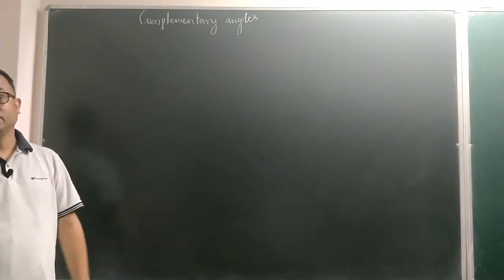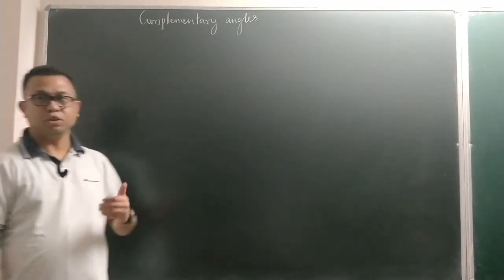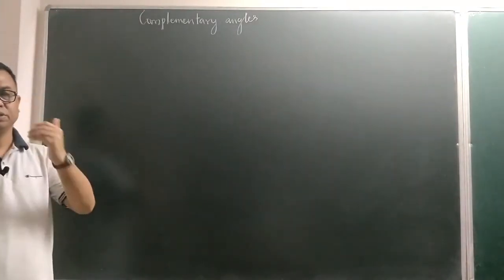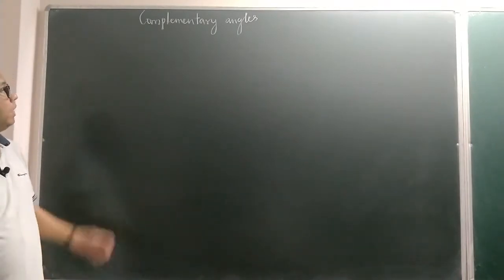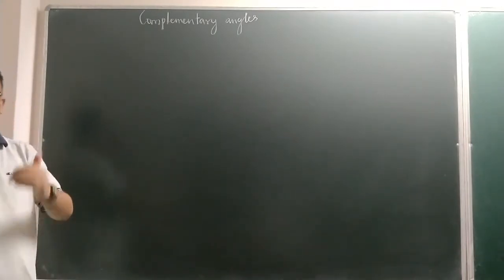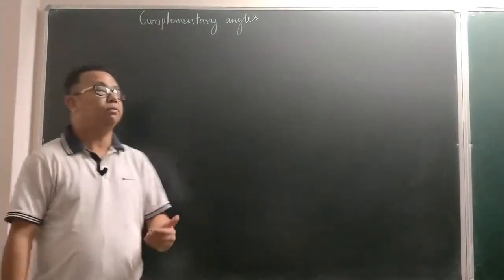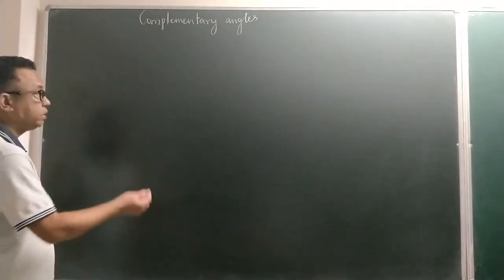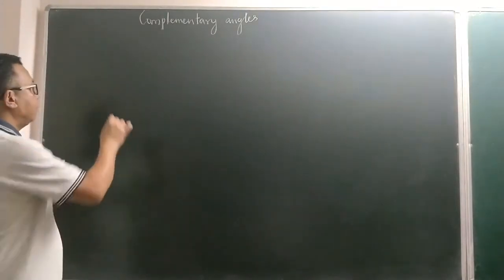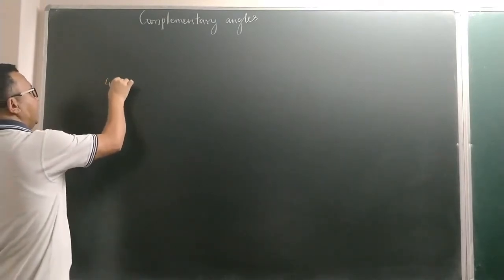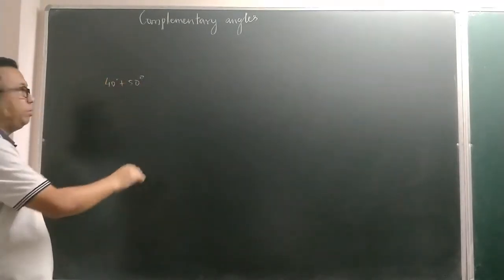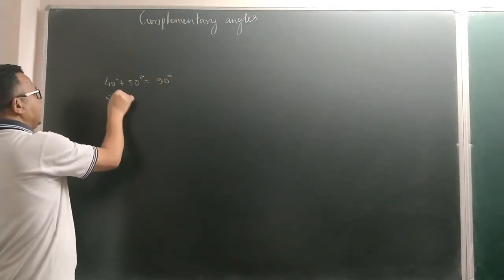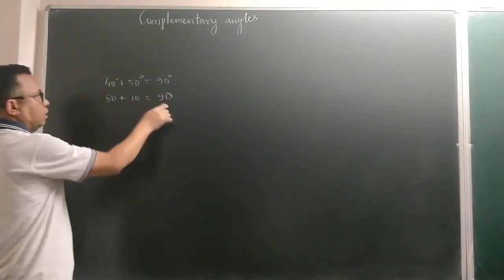Now going further, we are shifting onto something called complementary angles. Before I go on to solve your questions from the exercises, first I should tell you what exactly is the meaning of complementary angle. In geometry in lower classes, maybe in class 7, class 8, you have learned about complementary angles. In geometry, complementary angles are those angles whose sum is 90. For example, 40 degree and 50 degree are complementary. Why? The total is 90 degree. Similarly, 80 degree and 10 degree are also complementary because the total is 90.